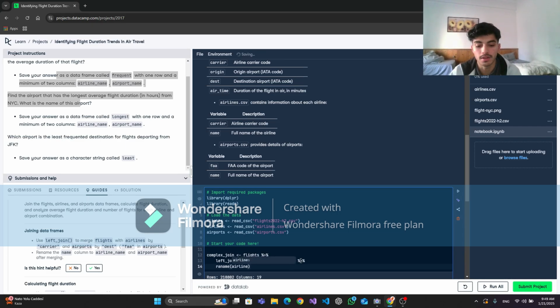We need to rename airline underscore name equal name, and go with the second left join with airports, and then go with by equal faa, with this destination also.